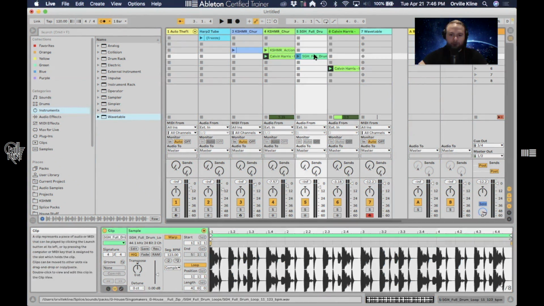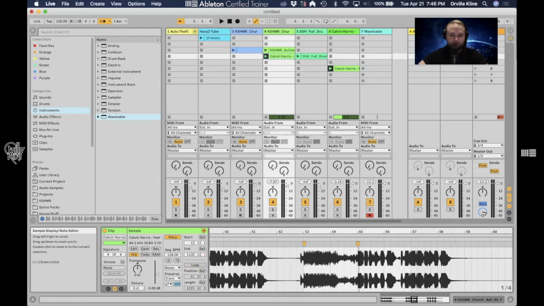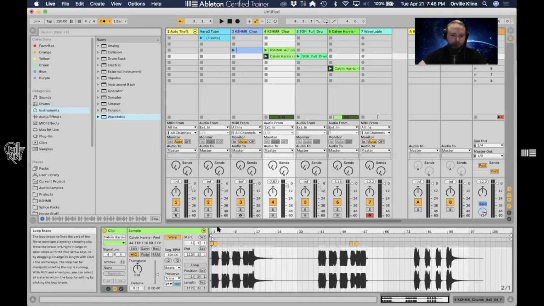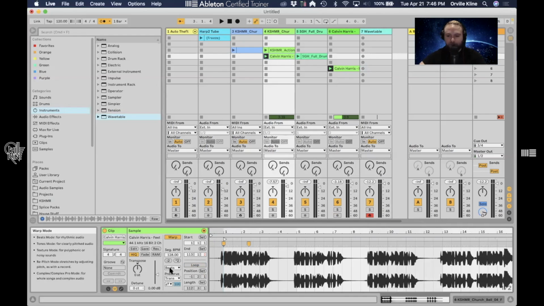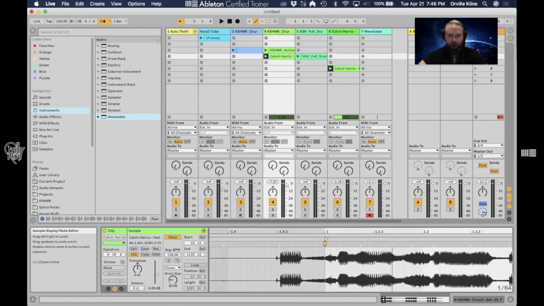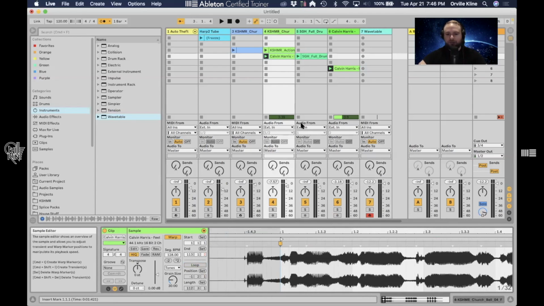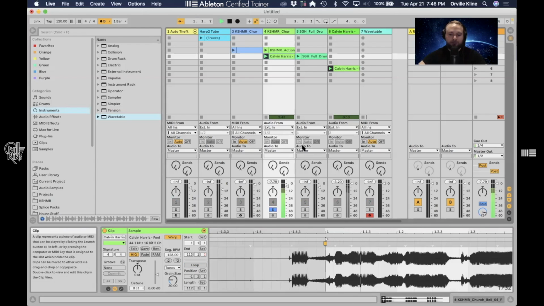Going back now to just the regular acapella where we're at here, it's important to know which warp mode we should choose from. So we talked about beats mode. The next mode is tones mode. Tones is kind of developed initially for monophonic content like a voice or something like a bass or a lead sound or something.